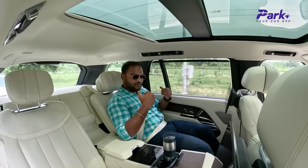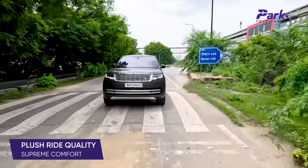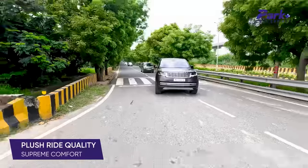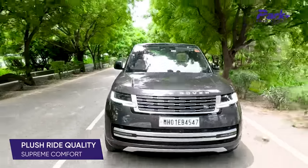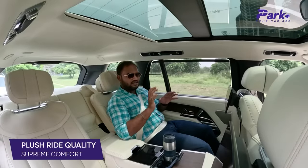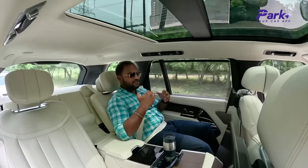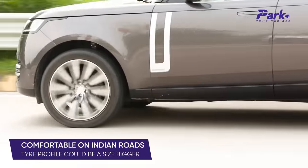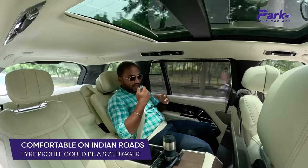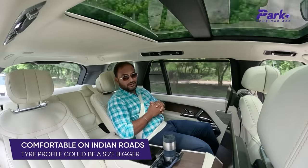Even for someone my size it feels very comfortable, and the ride quality is so supple that even on rough surfaces I'm just not feeling them — they're not filtering inside the cabin. You cannot hear that either, especially at city speeds. If your chauffeur is speeding over speed breakers, you will get a bit of those jitters, but nothing more. The suspension has obviously been tuned to give supreme comfort, and that despite the lower profile tires. Very well tuned, and even on Indian roads it is not a problem — European cars are typically a bit stiffer, but this one fits perfectly even for Indian road conditions.